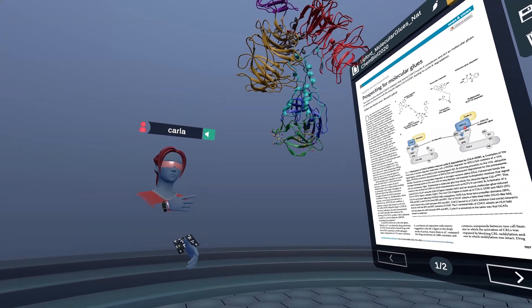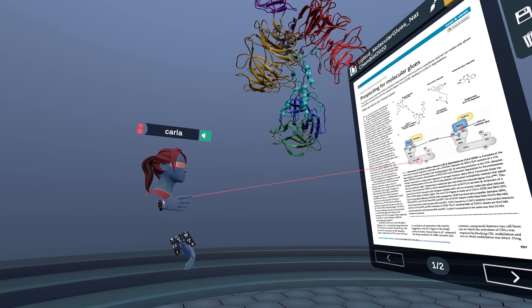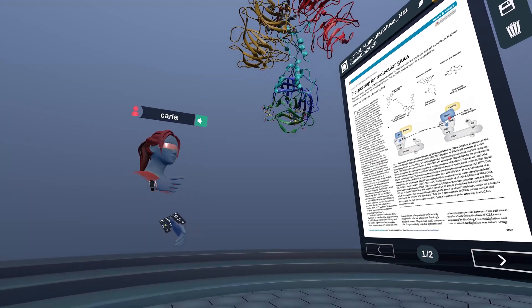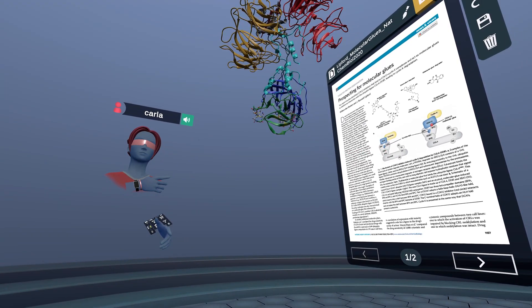Figure 1b of the Lipford article shows a cartoon representation of a prototypical ligase complex, where CUL4, or CULLIN4, is the ligase and associates with DDB1, or DNA damage binding protein, which consists of three beta propeller subunits, BPA, BPB, and BPC, which further associate with the DCAF, DDB1 and CUL4-associated factor, or cereblon in this case, that then recruits the target substrate for ubiquitin ligation, followed by subsequent degradation.